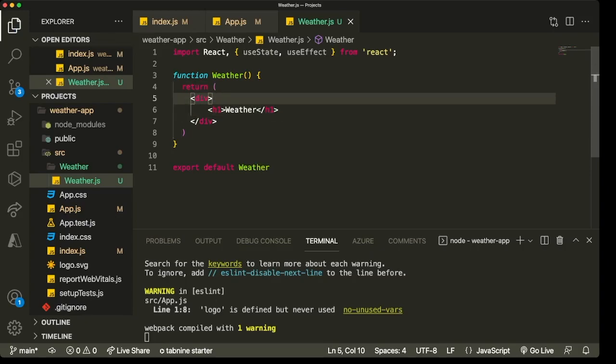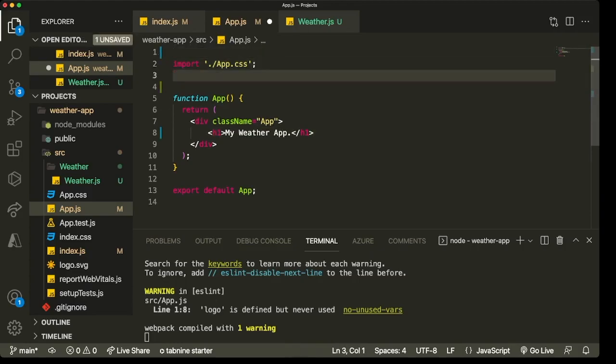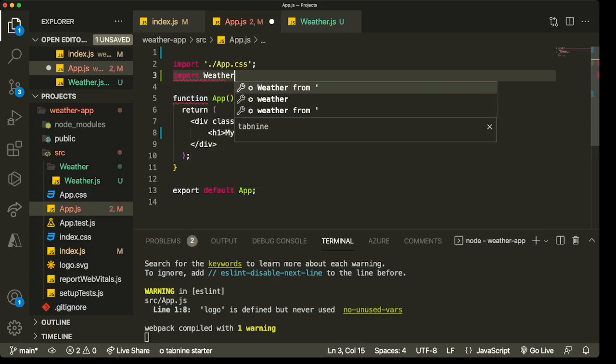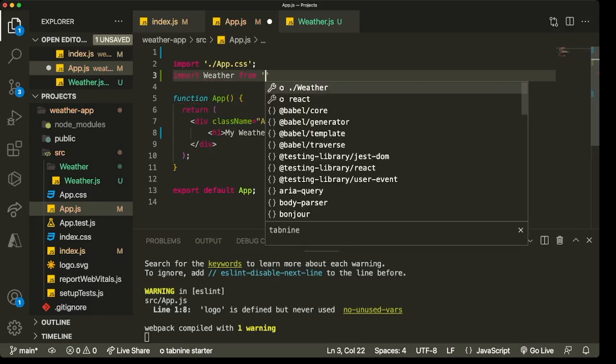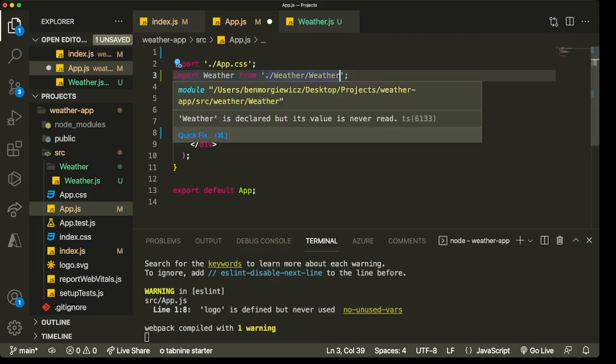So now after we save this, we can go back into the app, and actually let's remove the logo because we're not going to be using that. On a new line, we can import Weather, the weather we just made. So /weather goes into that folder, and then slash again to the component. You don't need to put .js with JS files, although you do with the majority of other files. But with that, the name should be good.